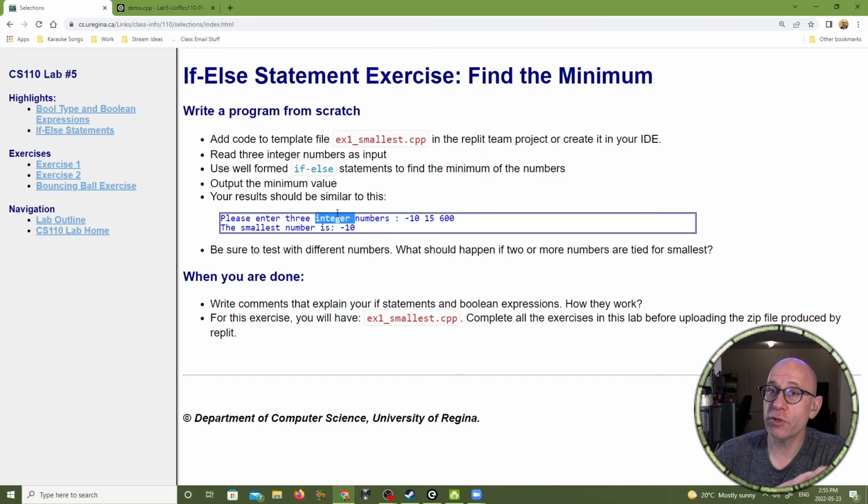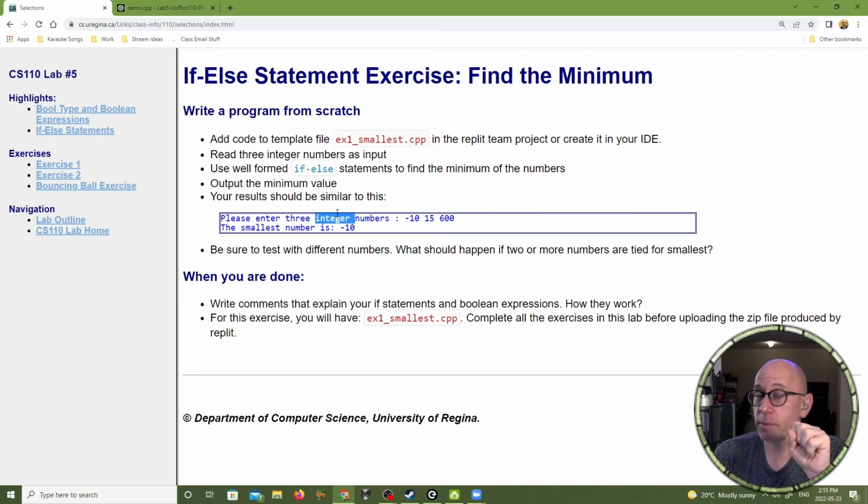You should compare the first number against the other two and see if it's smaller than both of them. If it is smaller than both of them, you can print it. If it is not smaller than both of them, or maybe equal to both of them, right? Smaller than or equal to, smaller than or equal to. If it is smaller than or equal to, print it. If it's not one of those things, move on.